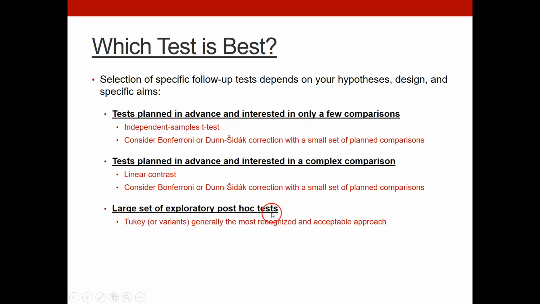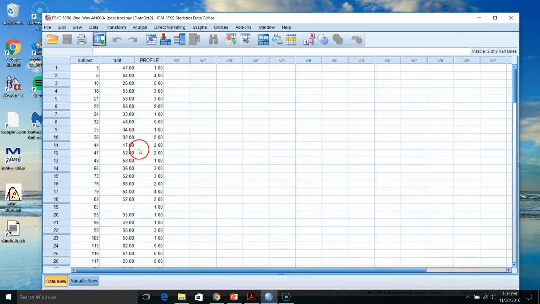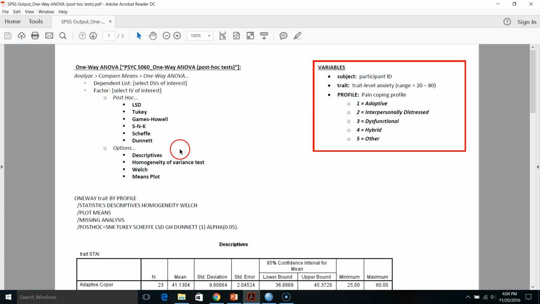So, I want to go through and quickly take you through the post-hoc handout that we had given in class. We didn't get a chance to get at this. This is your one-way ANOVA with your post-hoc test. So this is the data set you would pull up if you want to play around with this on your own. And you will want to do this just so you can go through and see. I'll have some stuff on this demo, but you want to go back through and take a look here.